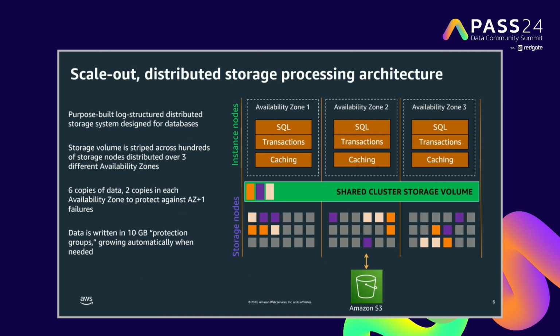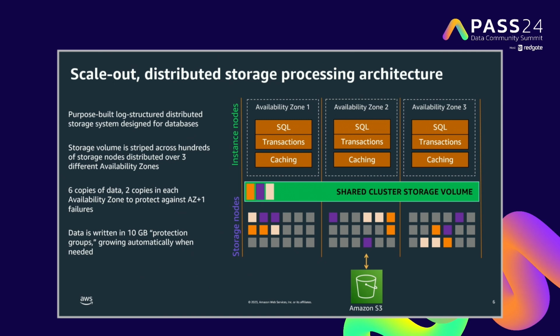Okay? And the quorum for write is 4. That means as and when it writes 4 copies of the data in any of these 3 availability zones, only then does it commit. But the quorum for reads is 3. That means as and when a minimum of 3 nodes are available, then it allows reads. So quorum for write is 4, quorum for reads is 3.